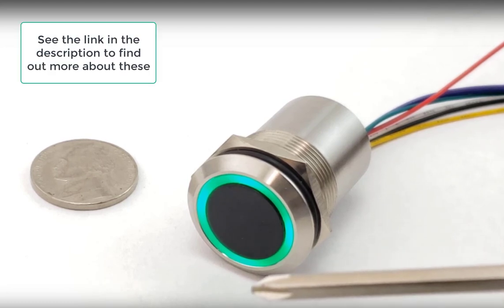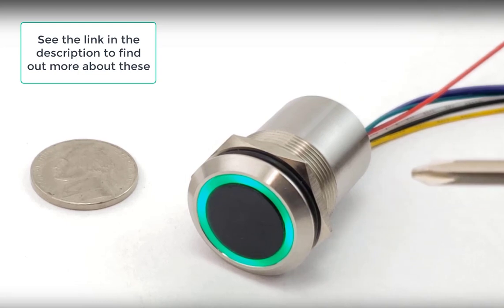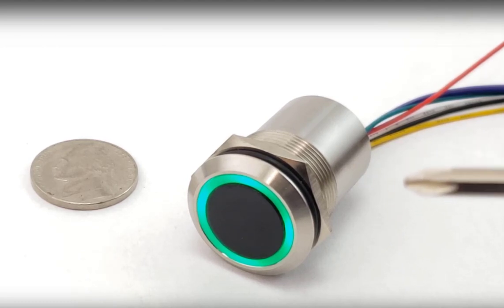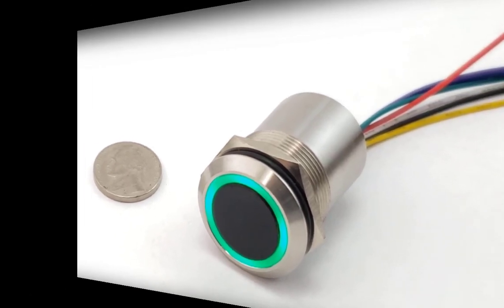The front of the unit is actually waterproof IP55. The unit works on 24 to 12 volts. So anything in between is fine. And it has an internal relay, one amp, single pole, double throw. So it's got normally open and normally closed contacts if you need to use any of those.